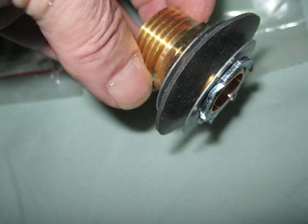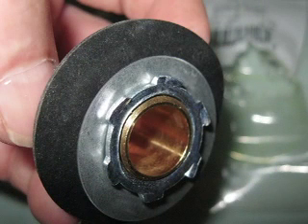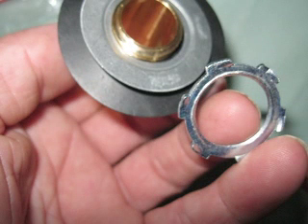Here's the whole thing put together. There's a metal washer on the outside and the rubber neoprene washers on the inside, with another metal washer and of course the conduit lock nut. Turn it around so it tightens up really nicely. There's the conduit lock nut just on its own to show you what I'm doing.